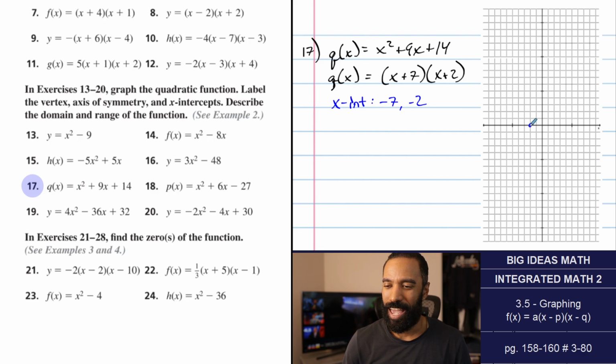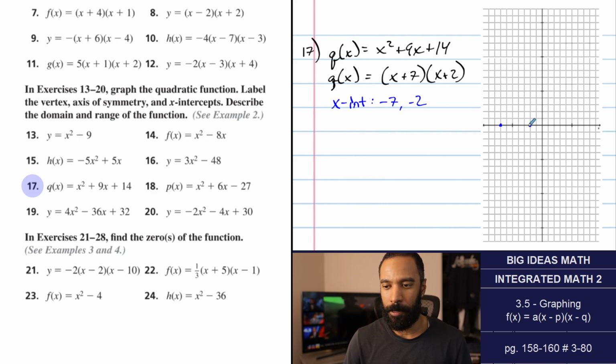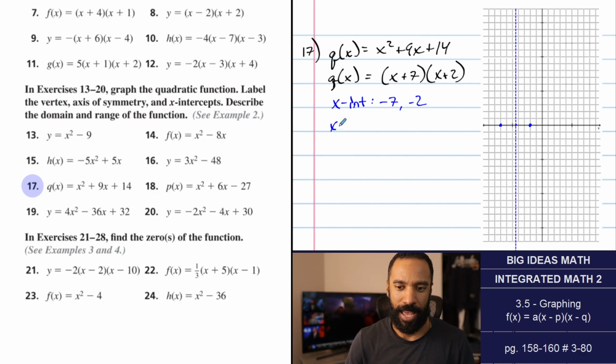Negative 2 and negative 7. It's kind of the way that I maneuver things. Halfway between here, that's 5, and half that's 2.5. So 2.5 right there, that's negative 4.5. So hopefully you understand that count. If not, average your numbers. Negative 7 plus negative 2 is negative 9, divided by 2 is negative 4.5. Your axis of symmetry is at x equals negative 4.5 right there.